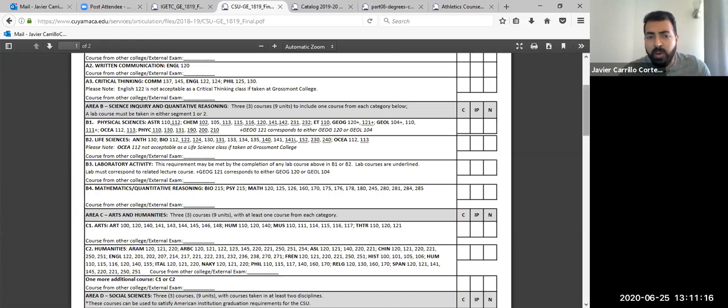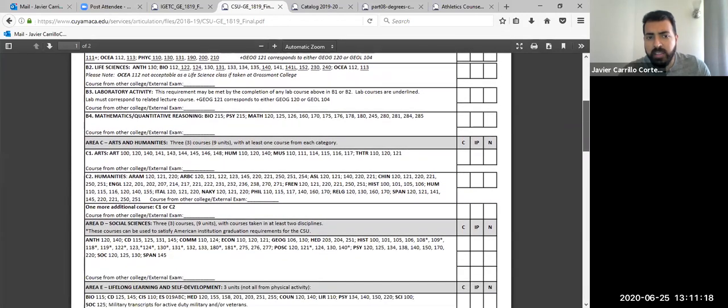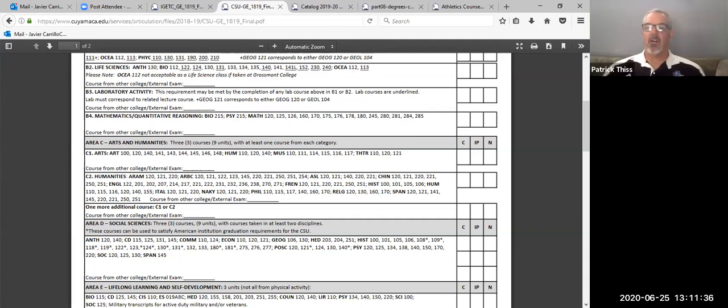And continuing down, we need arts and humanities, 3 courses there. Again, you pick one from art, one from humanities, and the third one comes from either section. But again, that's what I'm here for, to help you navigate that. Make sure that you take the correct classes. And I'll help you choose those courses that will cater to you, that you have an interest in. Not just any class, but a class that you're actually interested in doing.